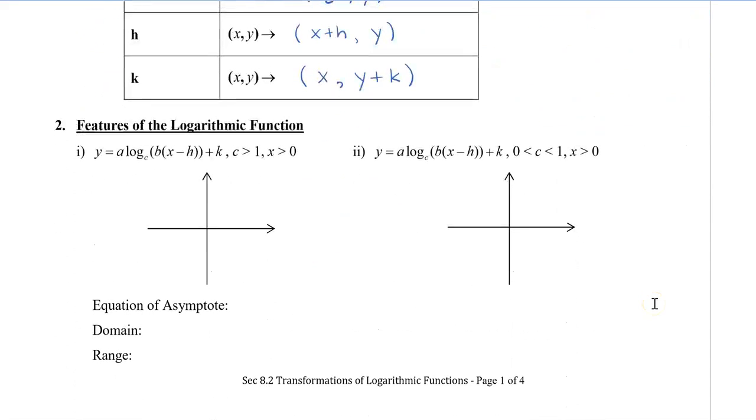Now we've looked at graphing a logarithmic function before, where it was a basic one. So now we're going to take a look at graphing the logarithmic function with the transformations. I have all the a, b, h, and k written down generally. The first thing that you want to graph is the part where it says x minus h. We know that the value that we log has to be greater than 0, and that x cannot equal h. So we're going to first draw in our asymptote, and the asymptote here is x equals h. Even if c is between 0 and 1, we still get a vertical asymptote, so this is still x equals h.